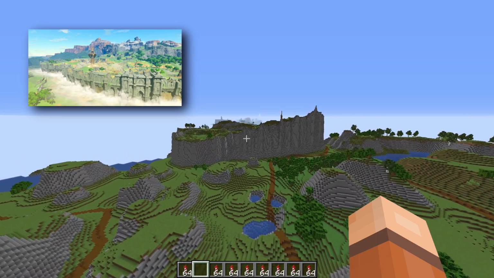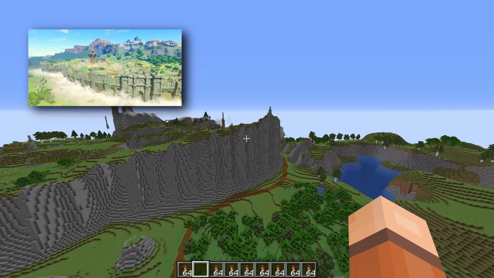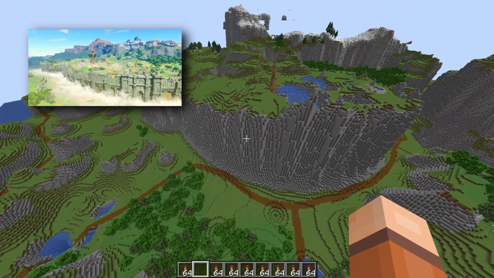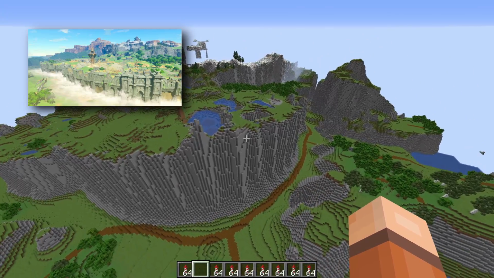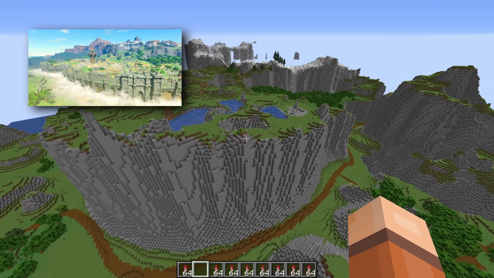Something which I forgot to show off, but I'm sure I would be harassed for if I didn't, is what the Great Plateau looks like from the outside. It does not have a wall like you would expect, but it has a very, very steep incline here. This is one heck of a plateau, especially by Minecraft standards.